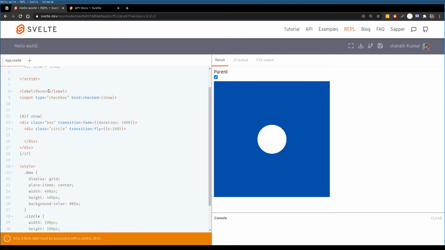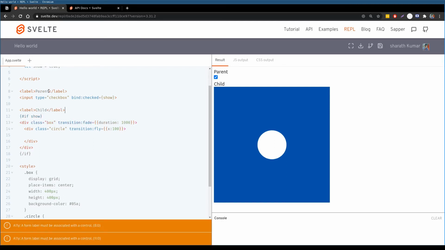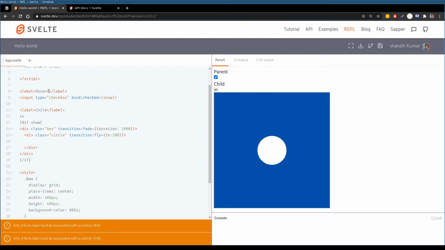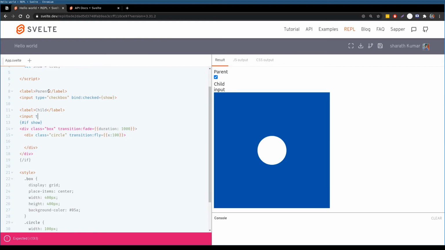I'll have another one, child and input. I'll bind this to checked state, but with a different variable. I'll call this child. Why not?